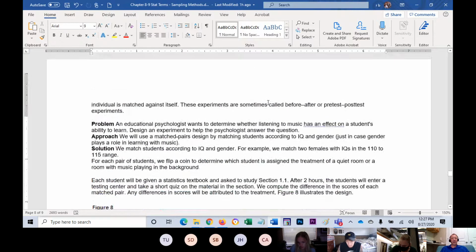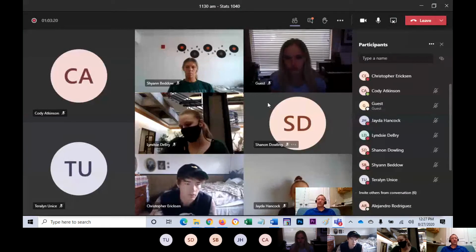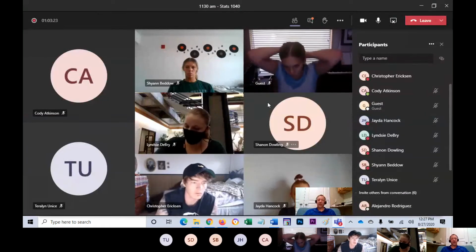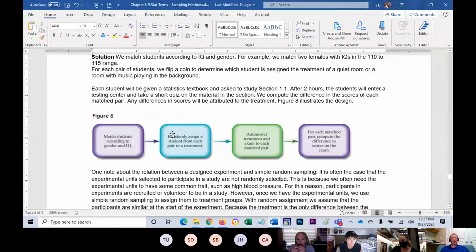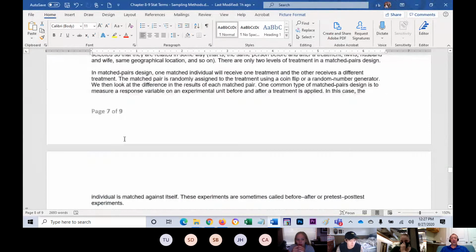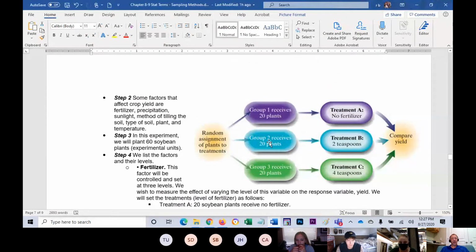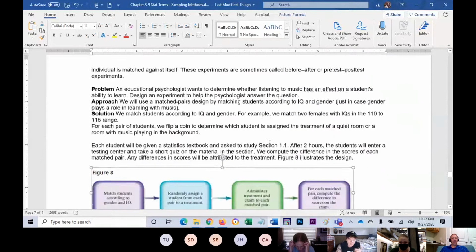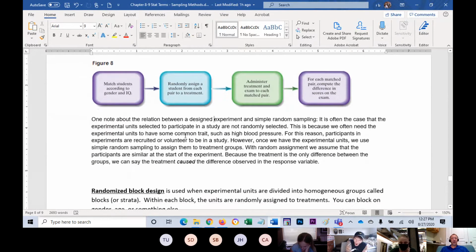Now, the one thing I just want to emphasize is the type of experiment you do. In this class, I'm probably going to teach you about 6 or 7 different ways to do a statistical experiment. And you're going to have to choose based on the experimental design. If it's a matched pair, you're going to do one technique. If it's a completely randomized design, you're going to do a different technique. So it's important, this is kind of a foundation for the rest of the class, to make sure that you understand the type of experiment, because that's going to affect the type of statistical test you can do.